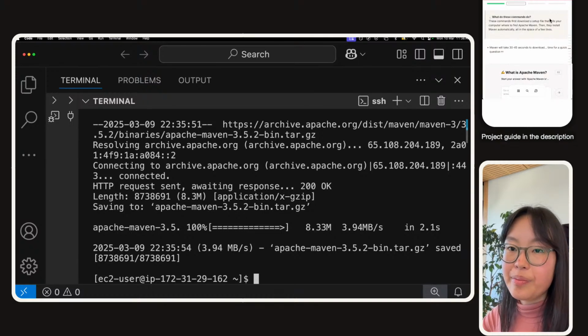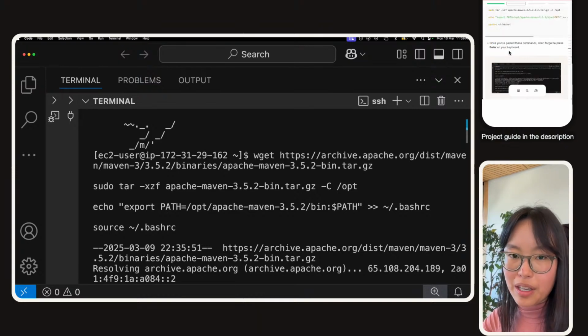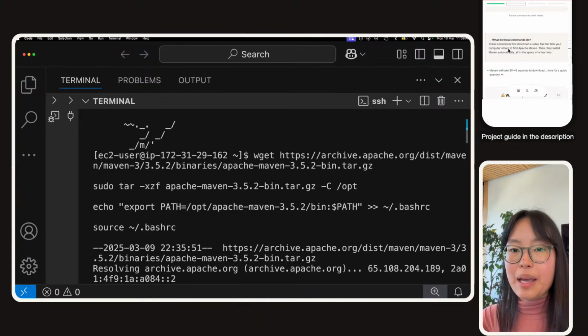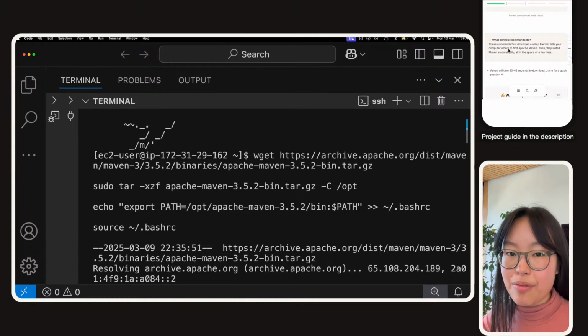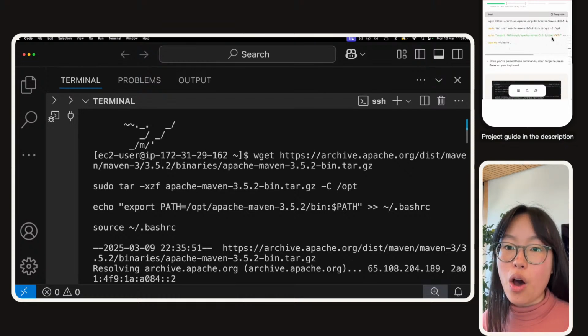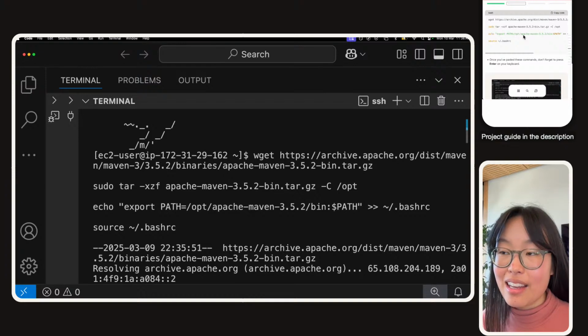And these commands, I appreciate it's multiple lines and it might be a little bit confusing. So these commands in order basically say, hey, I want to download a file for setting up Maven. Let's download the file. And once you download the file, we're basically saying, can we open the file and put the Maven that we install from opening that file in a special place called path. And once it's in path, it means it's going to be a lot easier to call Maven commands later in this project.